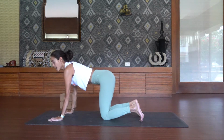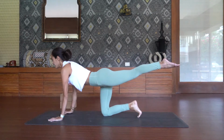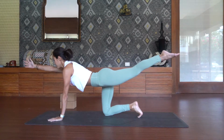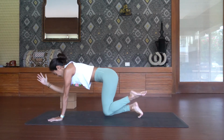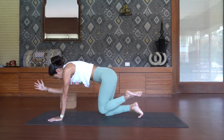And we'll make our way to side 2. Extend your left leg behind you as the right arm reaches forward. On your next breath in, you know where we're going. Right elbow to left knee. Think cat pose, tap. Exhale, extend it out.